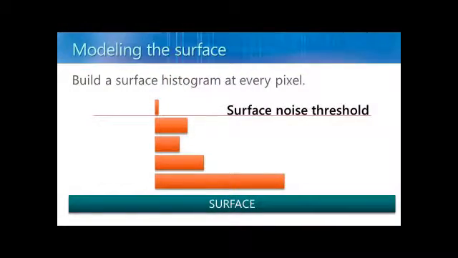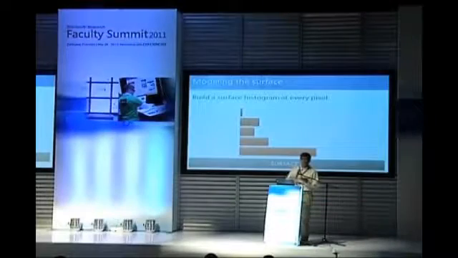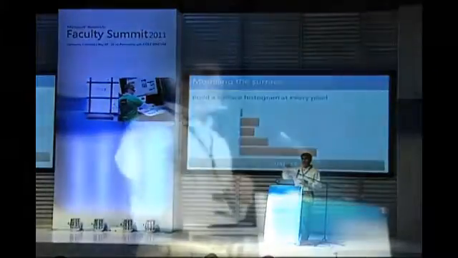But one thing you can do is, at every single pixel, build up a little histogram. You can statistically accumulate a lot of different values that the depth camera tells you. You can think about this as having, at different levels above the surface, this many readings over some period of time. And then you can determine, once you see a nice drop eventually, where that histogram falls off. This gives you a good representation of what your surface noise is.